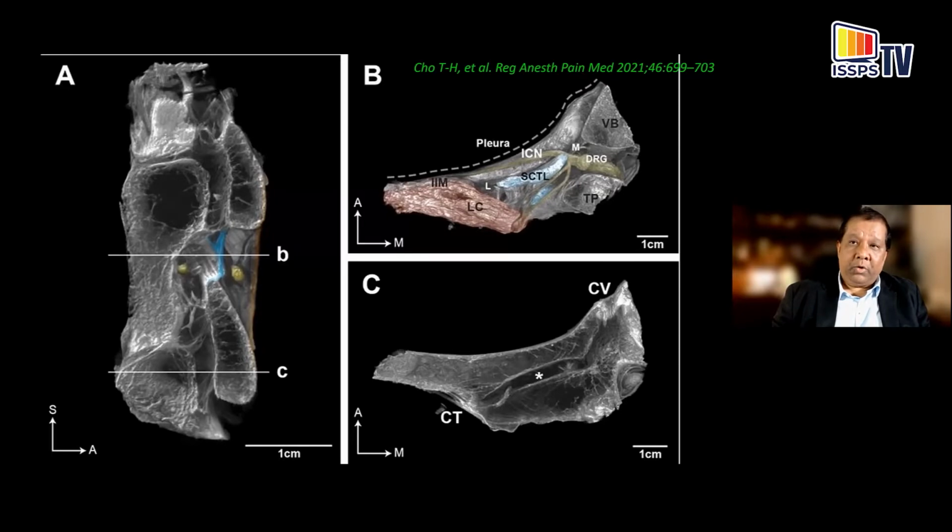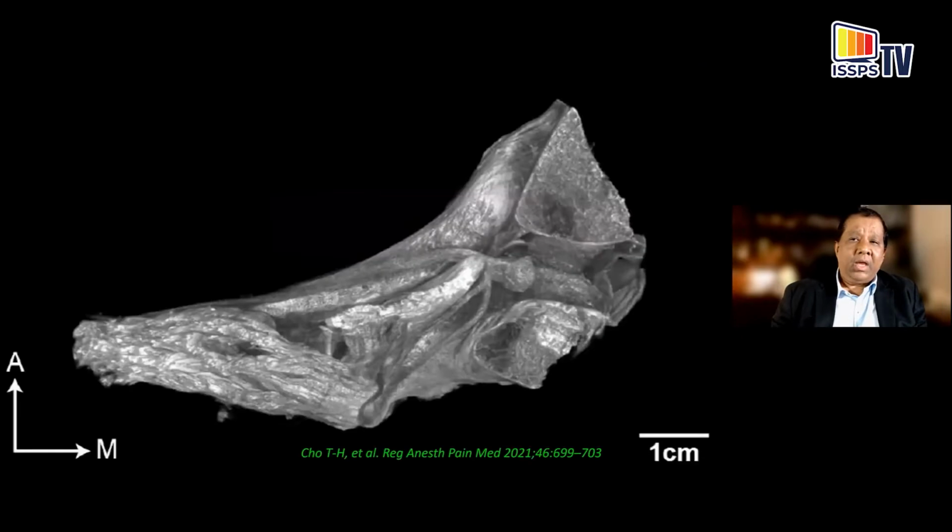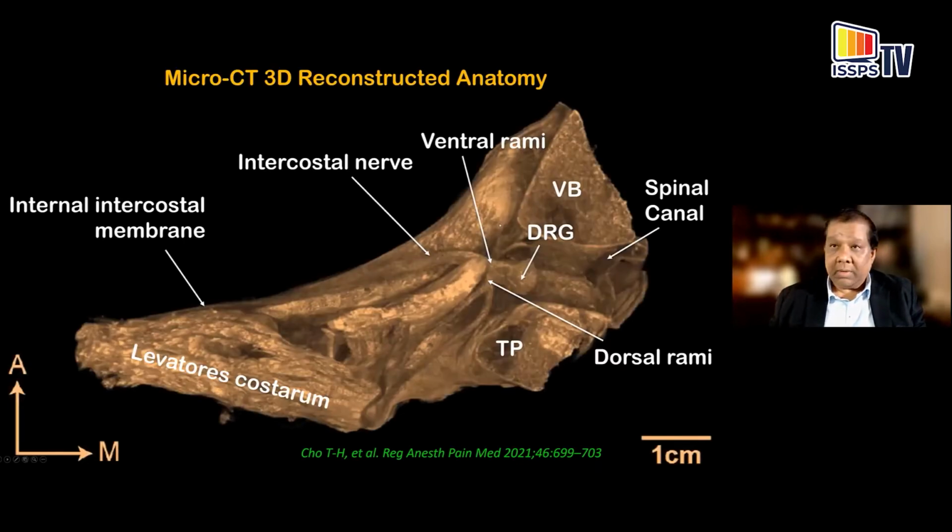Let's try and focus more on the anatomy related to section B. So this is a transverse cut of the paravertebral space anatomy rendered in real time. This is undisturbed anatomy, ladies and gentlemen. There's no dissection here. We have a block, and the CT was a high resolution CT rendered. Now, what you see here is the vertebral body. I'm not sure I can show you the pointer, but I hope you can see the pointer, but never mind.